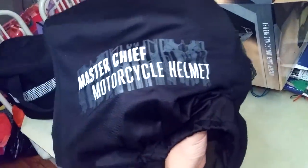I'm just opening up the bag it was in. Here's the little bag it came in — Master Chief motorcycle helmet. This is a size large. I ordered two — one large, one extra large — to see which one fits better. Just so happens I opened the large first. If you guys check eBay, although this is a rare helmet, there are a couple options — people are selling these for like two grand, two-plus grand.